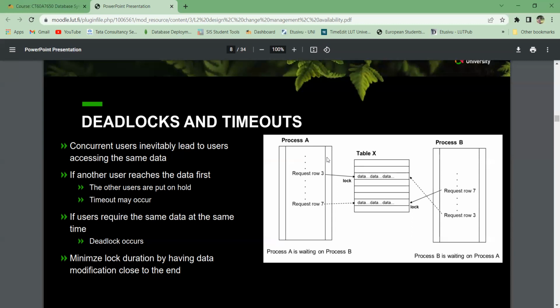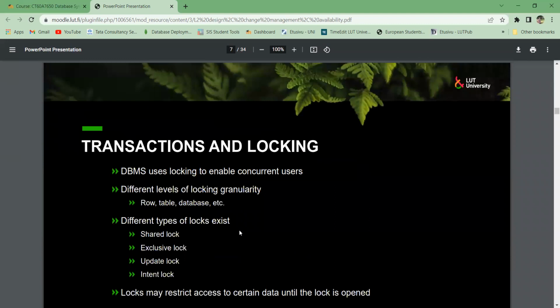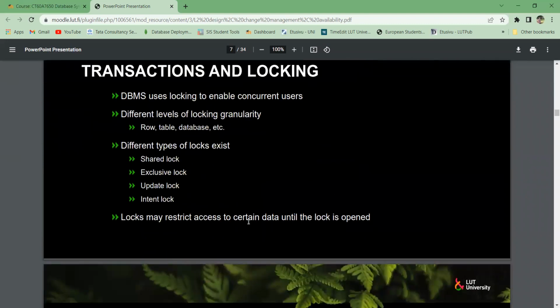And there are certain types of logs which you can see here in order to counter that. There are different ways to counter the deadlock scenario. Like last period, we had a topic called indexing. Indexing is nothing but being able to access a particular set of data in a better and faster way.